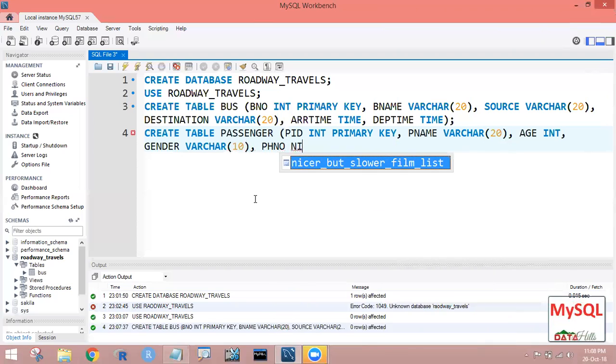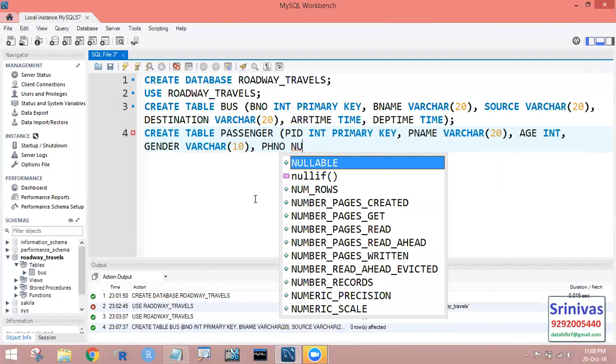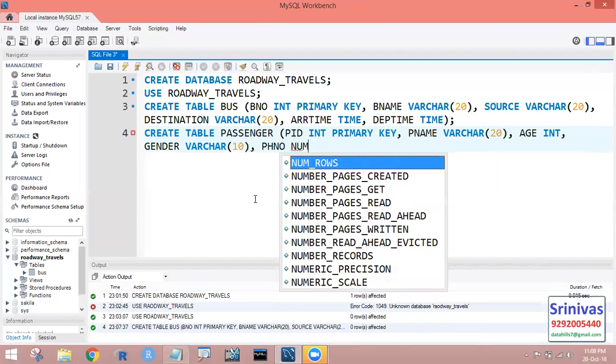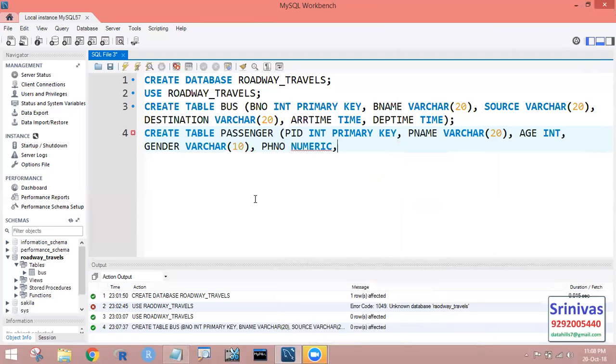Phone number I'm taking numeric. If I take integer it will not support a 10-digit phone number. Why? Because integer is having some range.